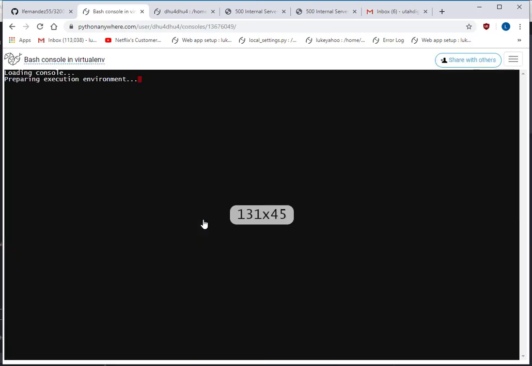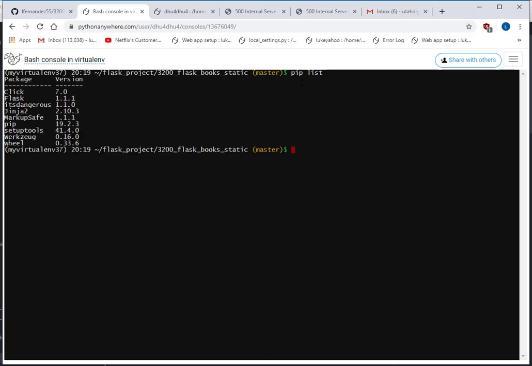And let's open a console. Let's verify again that Flask is installed, and it is. And now let's run the app.